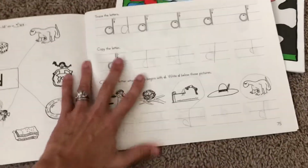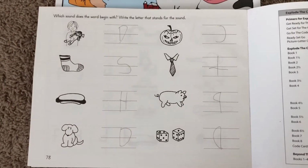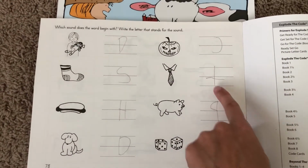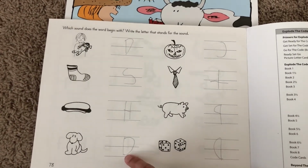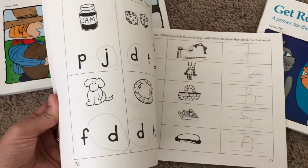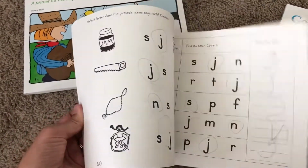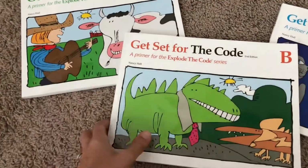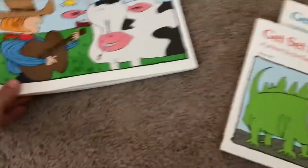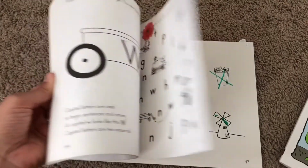Let's see, by the end of book B, see there's that same activity again. By the end of book B, she could do this all by herself. She knew J, T, P, D, H, S, and D. She was able to do that all 100% on her own. And the majority of this she does 100% on her own. There's maybe 25% of me instructing in here with her. The rest of it she can just do, and it's amazing. And it's because it's so repetitive that she really can do it on her own.